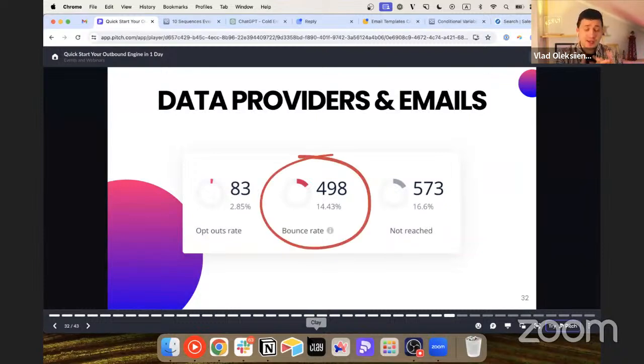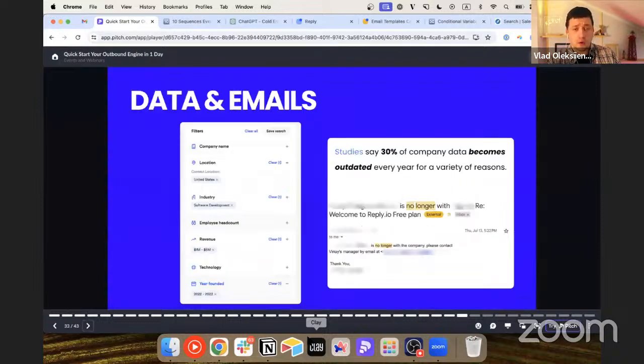And when I see these sequences, honestly, I want to cry, because a 15% bounce rate is super huge, and that's how you will destroy your domain reputation. So avoid this huge bounce rate at all costs.